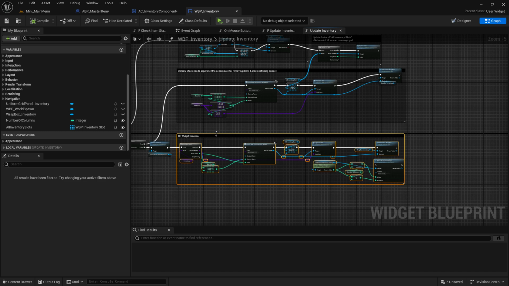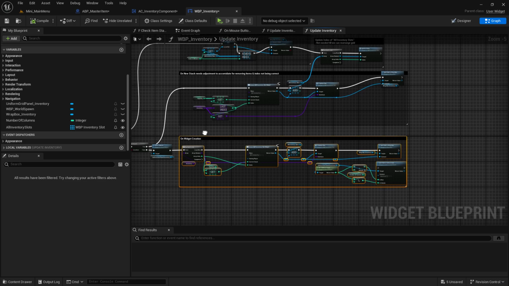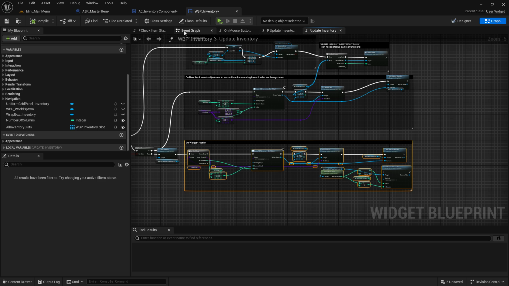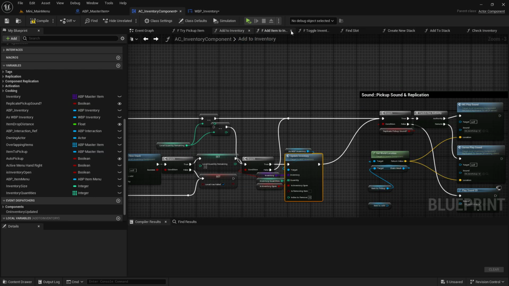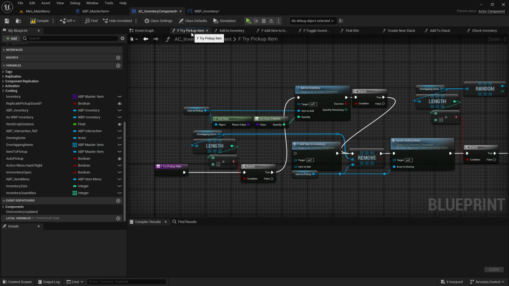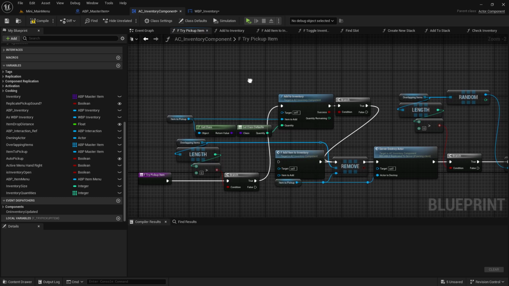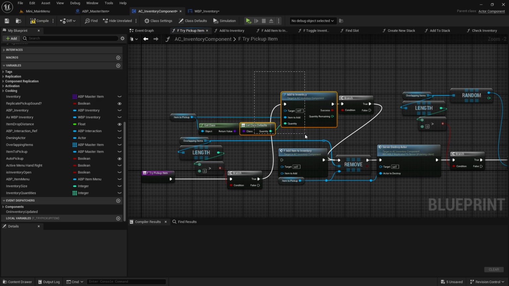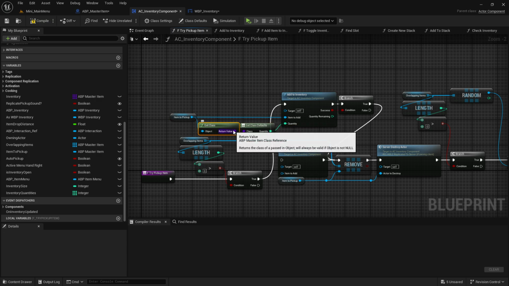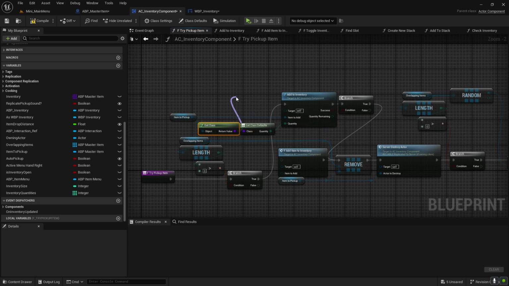And every time it's being shown, for the first time it gets shown. And just so you understand, let me go to this guy. And oh yeah, before I forget, try pickup. This is my substitution. I just plug in the add to inventory here, which again, notice I'm just immediately making it a class, so you would just plug that into here instead of using the item to pick up.